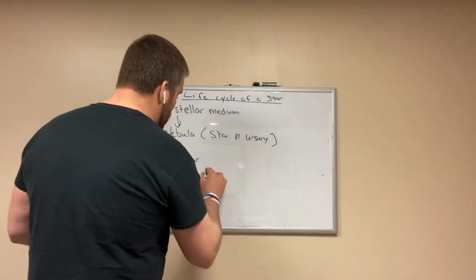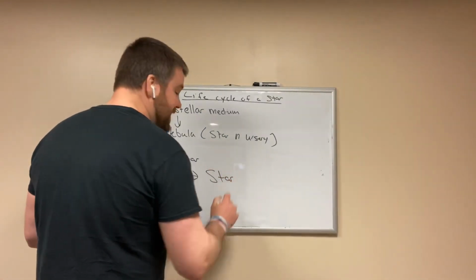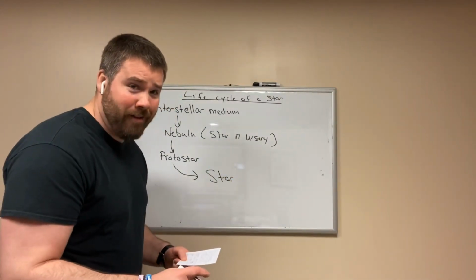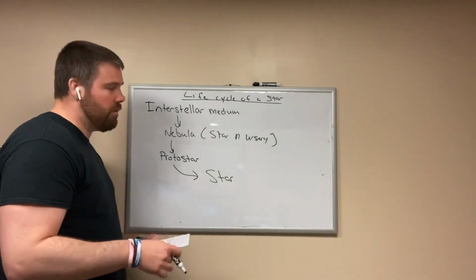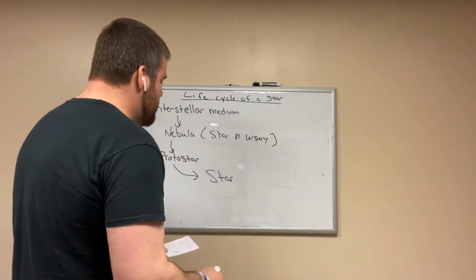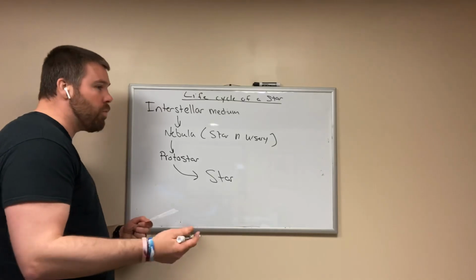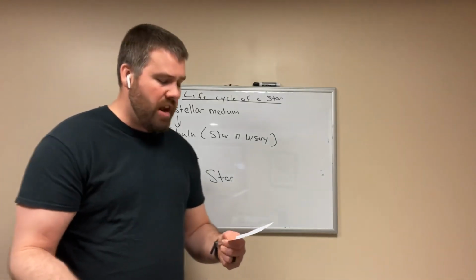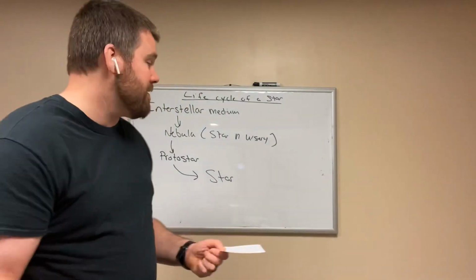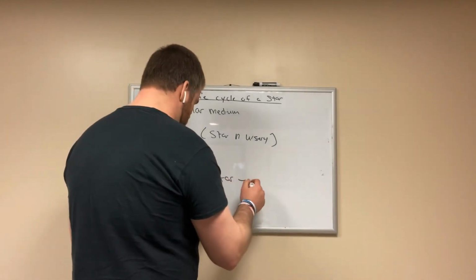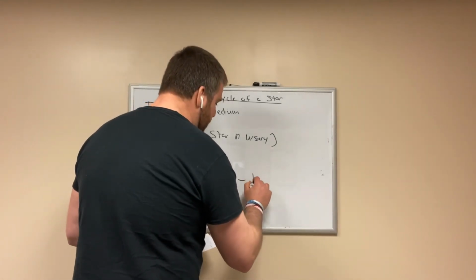This is when a star is born, right? This is where they get discovered on American Idol. Okay, bad joke, right? A star is born. So what is a star? Well, a star is a ball of gas, and the type of gas is hydrogen. It's a ball of hydrogen.